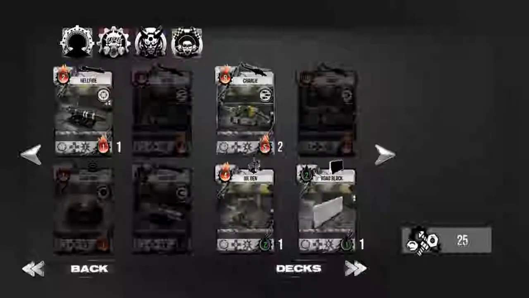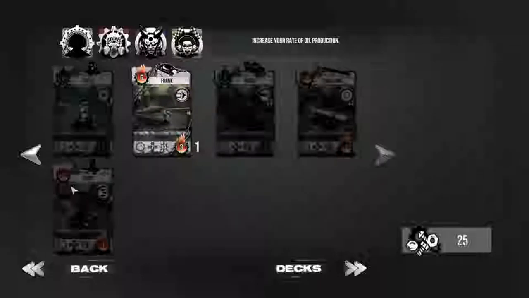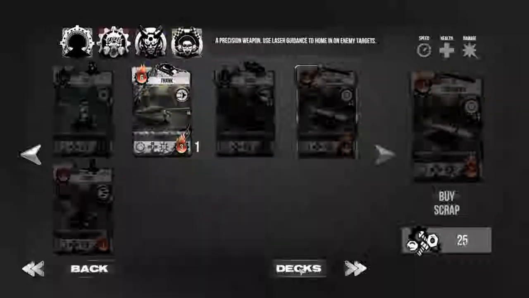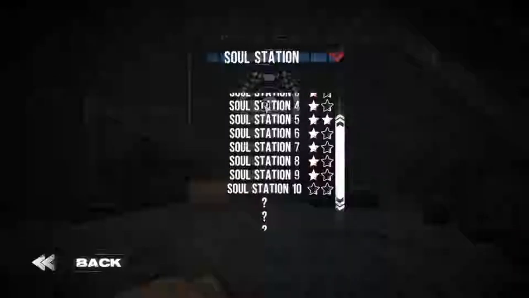Can I have multiple roadblocks? Wait, multiple oil generators. Can't. So who's new that I, ooh, a shield generator. So let's see, oh, that's why I can't buy anything. I don't have any scraps at all. Instead of scraps in that last match, I got that, what was it? It was a little motorbike. I can't remember the name of it.